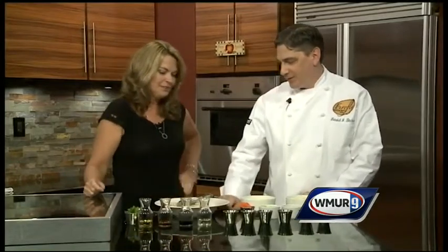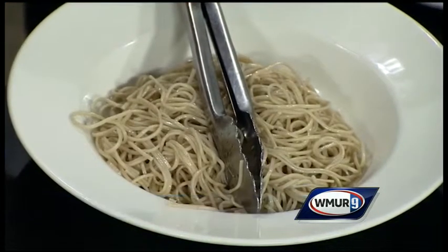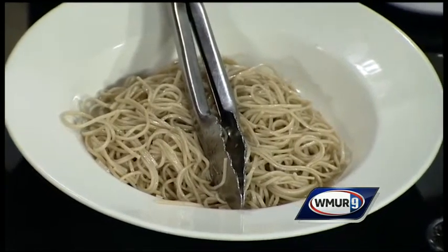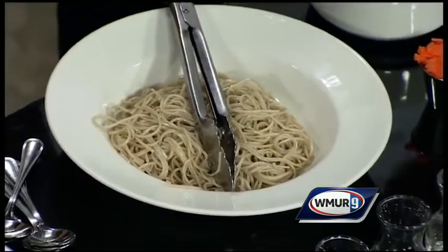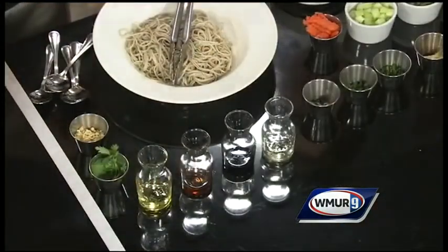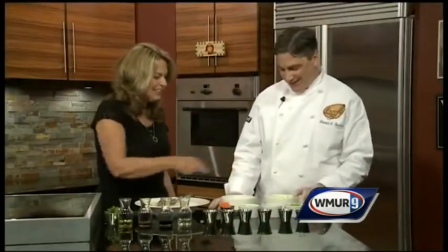A soba noodle is a Japanese buckwheat noodle, and they're always served cold. In this case, I'm making a soba noodle salad where I'm dressing it with a sesame soy dressing, and I'm putting in a lot of nice crisp vegetables for crunch, and I'll be garnishing it with some peanuts. It's a real classic presentation. It looks maybe not too hard, too, but maybe it's because you have everything chopped up. Everything's ready to go. Is this Napa cabbage? This is Napa cabbage. Yep.